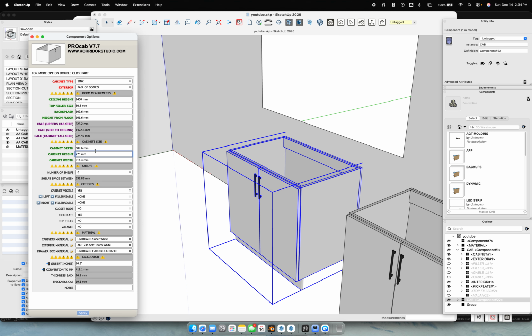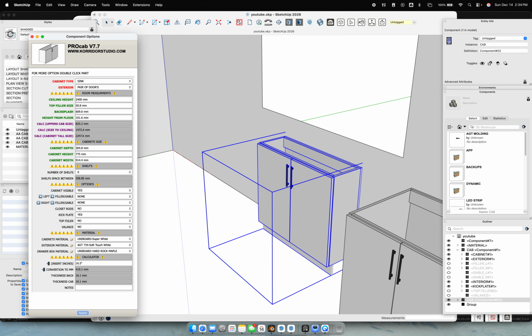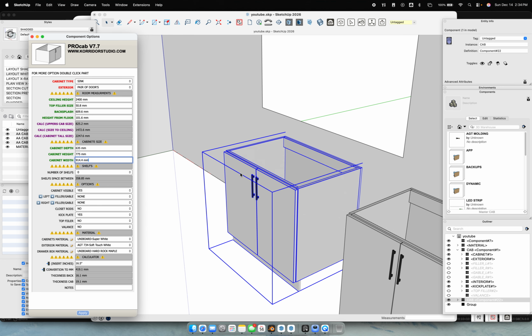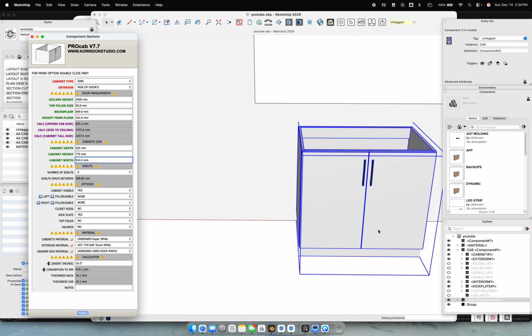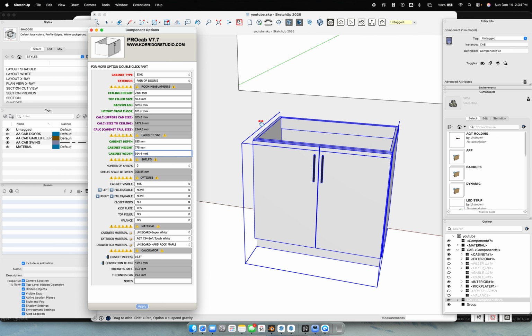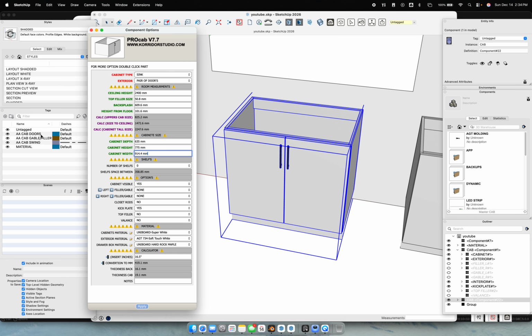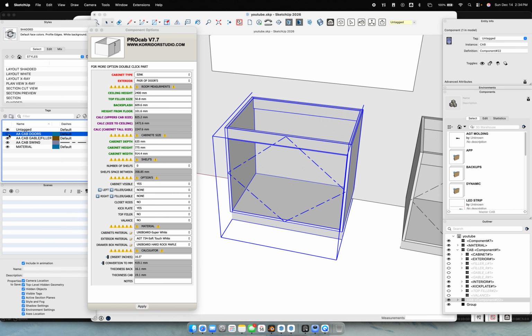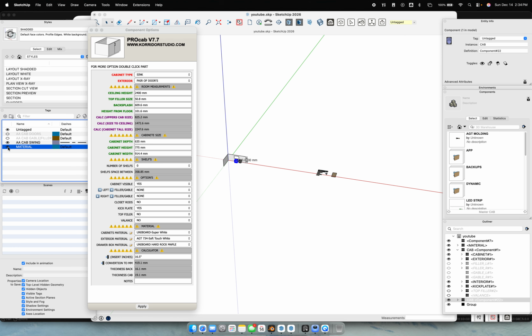Cabinet depth is whatever you want. If you want 12 inches, you can type 12 inches. The height, it does the same thing. We're gonna keep at 25. The width, you already saw what it does. Also, the cabinet already comes with tags, so we can hide the doors. We can hide the filler and gables. We're gonna get there. We have the swing, and the material is just my materials.